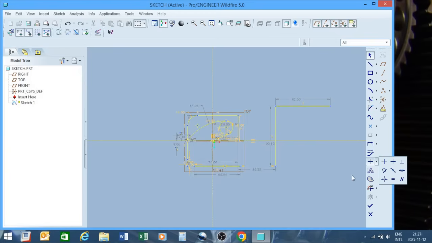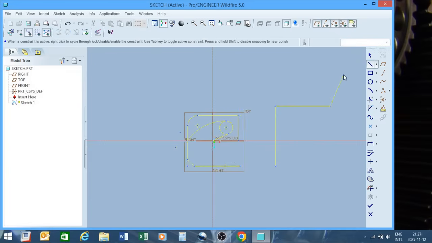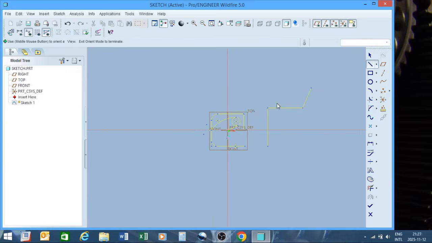There are other features. So again, if I draw a line now at that angle, and I draw another line this side at a slightly different angle, but I would like them to be the same angle. So then, very simple again.